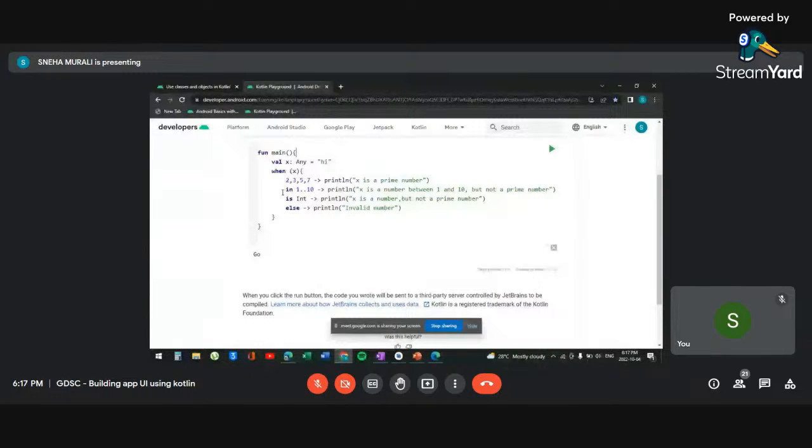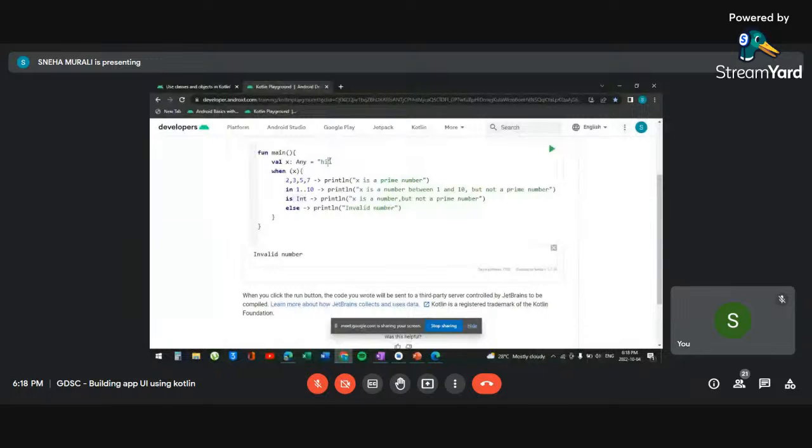So I have given a string value. Let us see what it will print. Invalid number, because I used the is operator to check whether the output should be in the form of Int, but I have a string, so it prints invalid number.